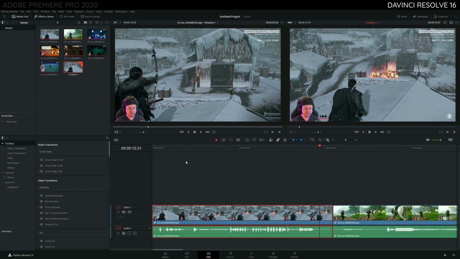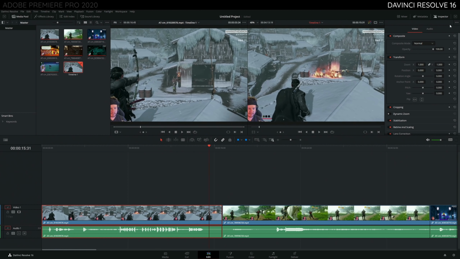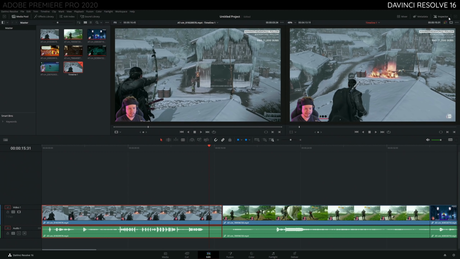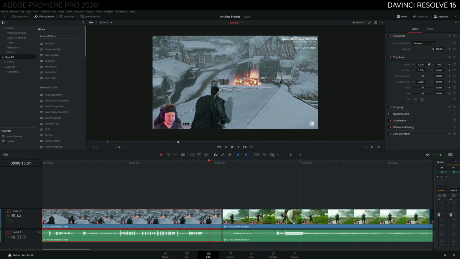I didn't like this, so after some finagling with these little buttons on the sides, there's a button up here that folds that one up and down for some reason. And there's a button down here that does the tools, and you can fold that in and out. It's a little weird to get used to, but just click random things and it'll probably work out, because that's what I did. I also saved my preset so I can just load it. And bada bing bada boom, we're back to what I like.